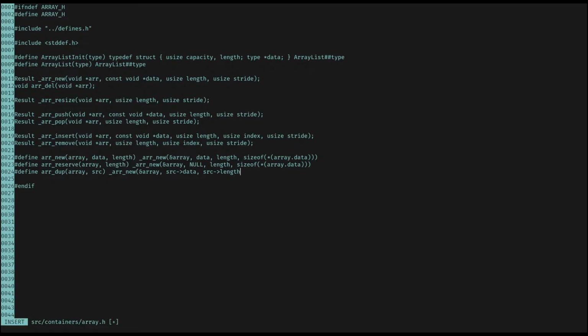Okay, how do I want to do this? I suppose I could always use resize. That would be this great imposition, I suppose. And just make sure to do size of array.data.